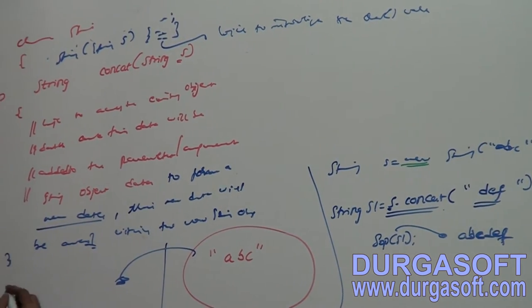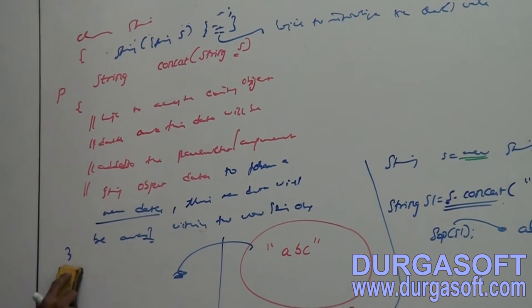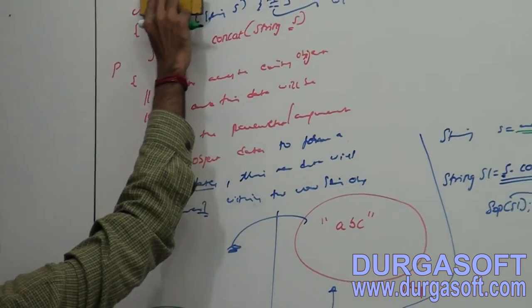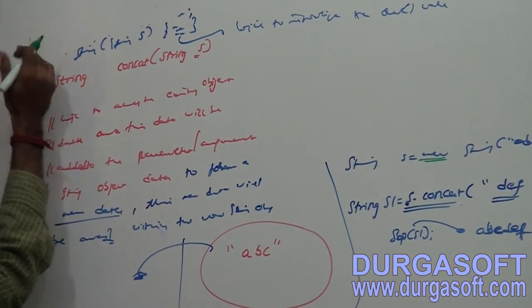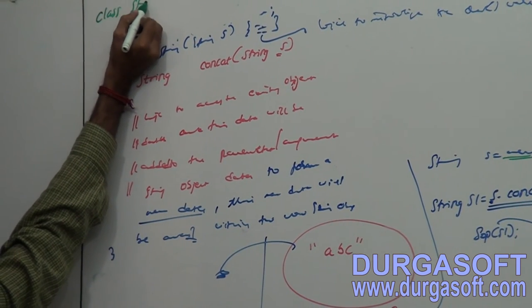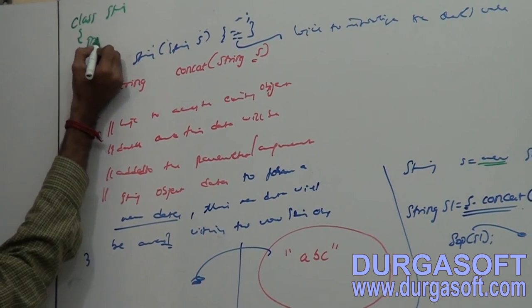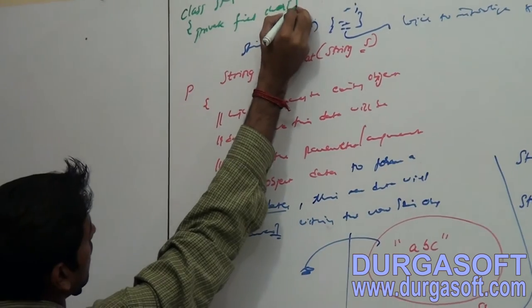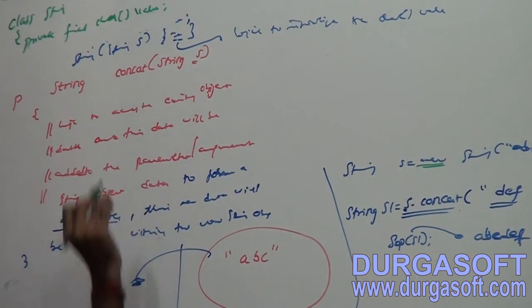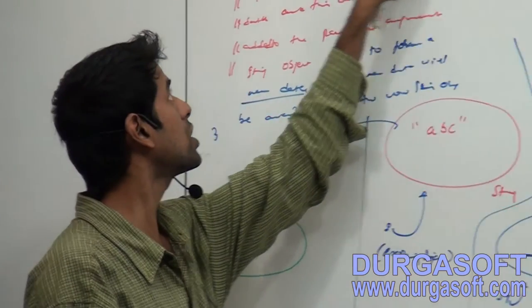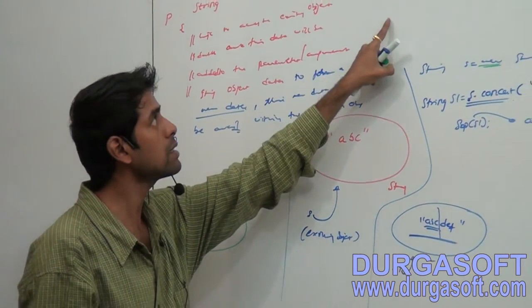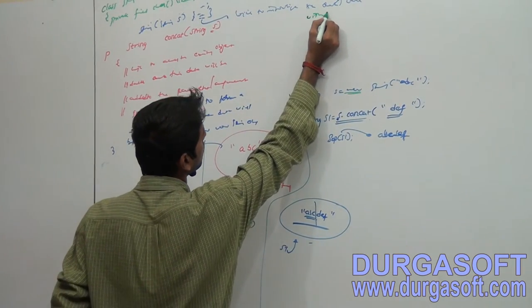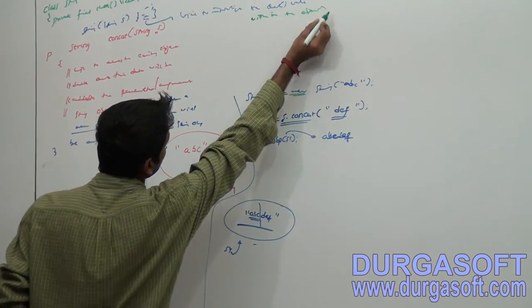What is that thing? You are having one instance final array. Now this is what our String class is. Within the String class, you are having one private final char array with a variable named value. That is the logic within this constructor, to initialize the char array value within the object.